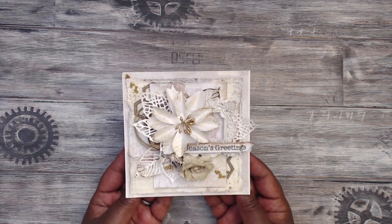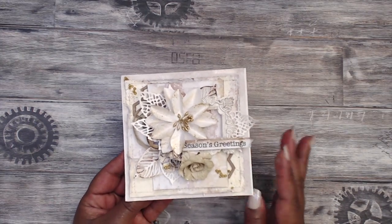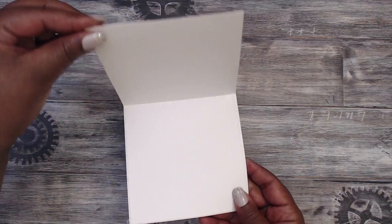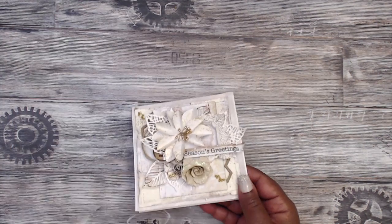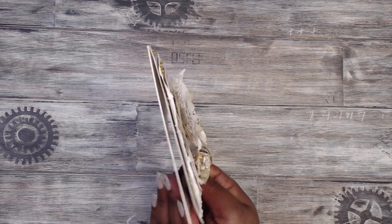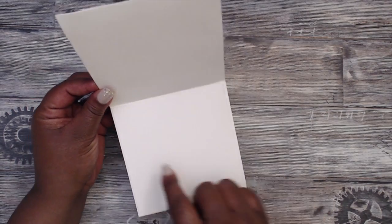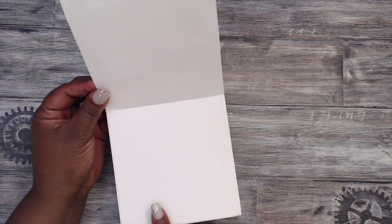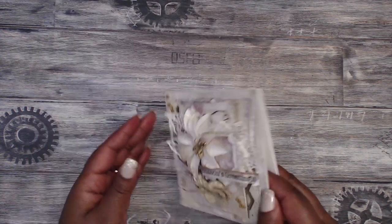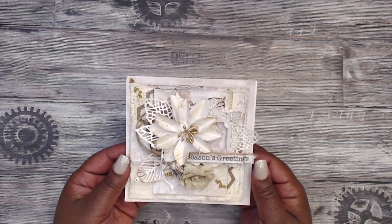Ta-da! I love it. Super cute. This card is a 5x5 white card base. I used paper tray ink paper or cardstock because I know that this is a heavy layering top. So I created my base with the paper, and then I also matted another just an 1/8 of an inch shorter than a 5x5 for a paper mat on the inside. Nice sturdy card. Couple layers on top.